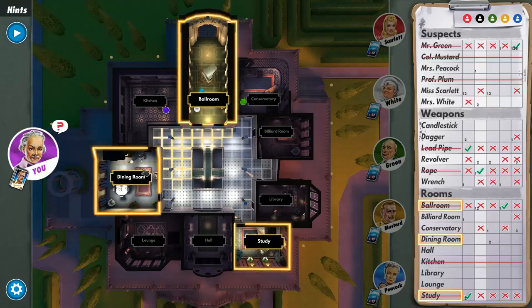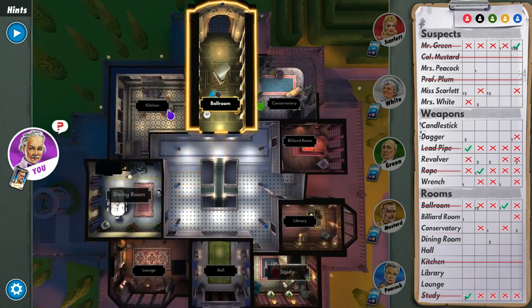You know what? Let's go with the ballroom, because that gives me the most leeway. If I go to the dining room, there's a possibility Green will show that. If I go to the ballroom, we know that Mustard will reveal that there. But I may be able to eliminate some other suspects and weapons if I do that.